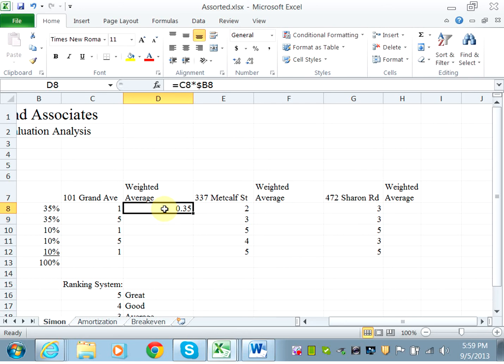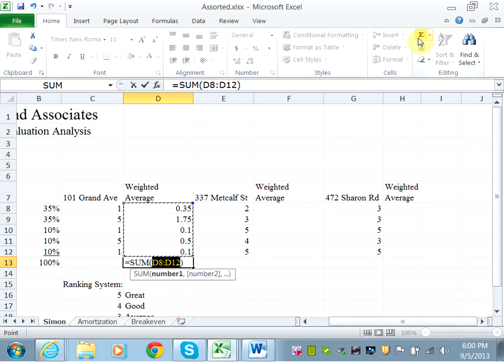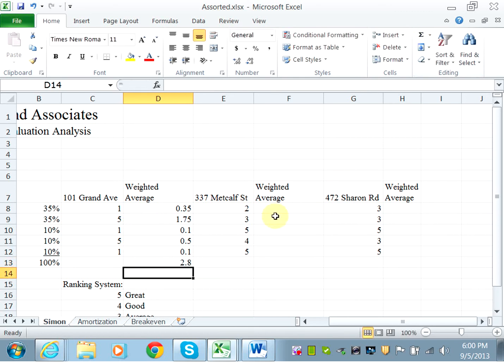So the weighted score for Grand Avenue in terms of rent is 0.35. I'm now going to drag that down in order to get the scores for all of the rest of the criteria, and I'm going to sum to get a total score for Grand Avenue.